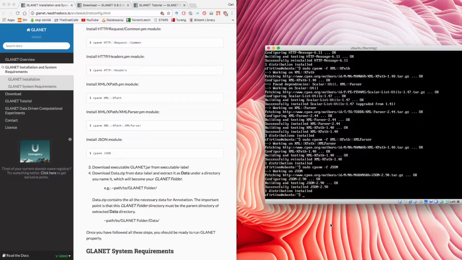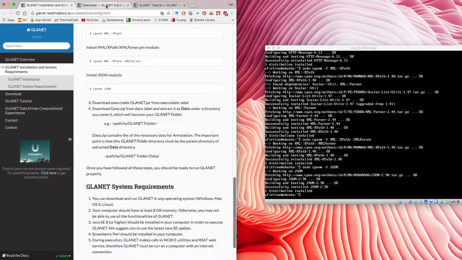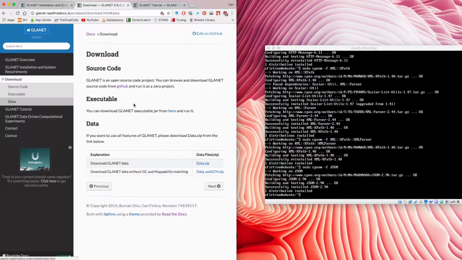So okay, we installed all the required packages, so we can go ahead to the third and fourth steps, which are mentioned here. We need to first download the executable, and second download the data folder. So let's first download the executable from here.